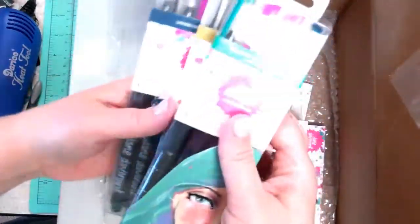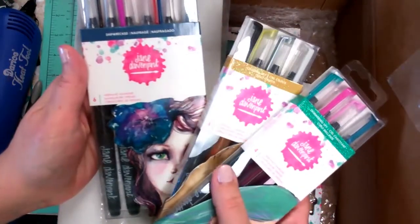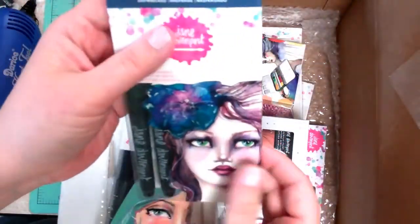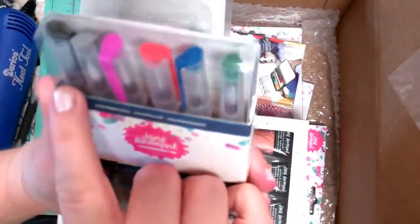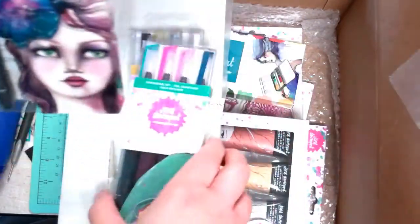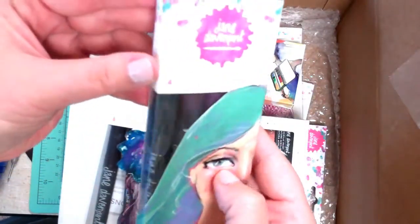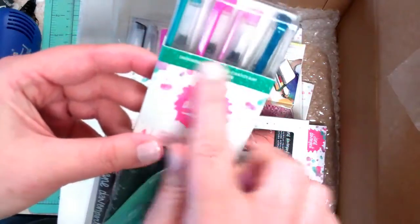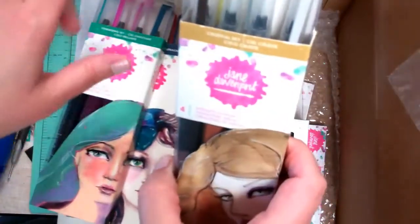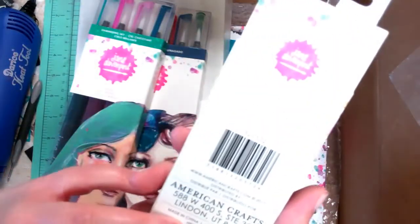So pretty. I got, let's see here, the new mermaid markers. I think the only set I did not get, because I kind of had to draw the line at some point here, but I got the Shipwrecked, so that comes with six. You can see them here, kind of a blackish, grayish, the pink, red, blue, and green. And then I got the glitter ones, Shimmering Sky. So it comes in those colors, and they have glitter in them. So I'm looking forward to that, because I love glitter. And these are also glitter ones, the Celestial Sky, so they're kind of neutral metallics. So the black, gold, silver, and the sort of white, unicorn-y element there.